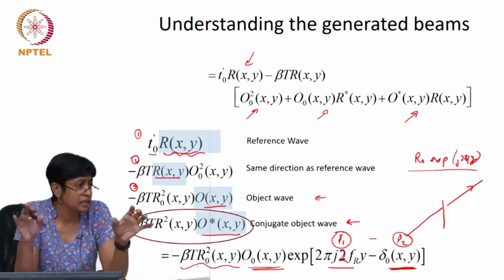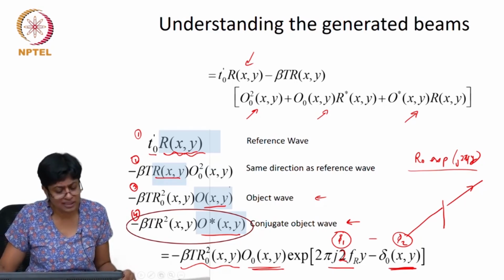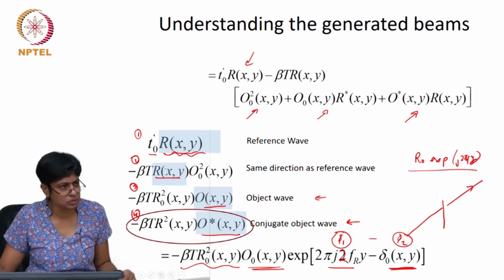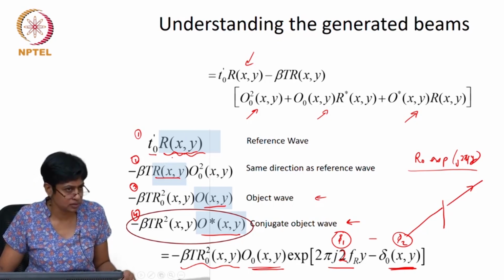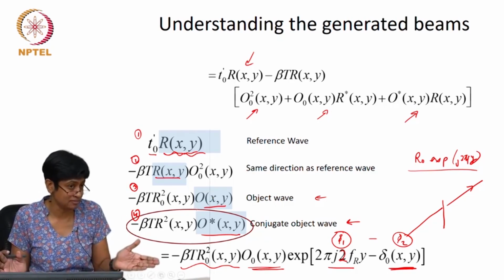One beam clearly not useful to us is the reference wave, and in fact the second beam is also a reference wave, right. Both of these travel in the same direction, and their amplitudes are slightly different. So, these two are of no use to us. The other two seem to have the information we want. The difference between these two is the directions they travel. So, they are separated, which is good, right.